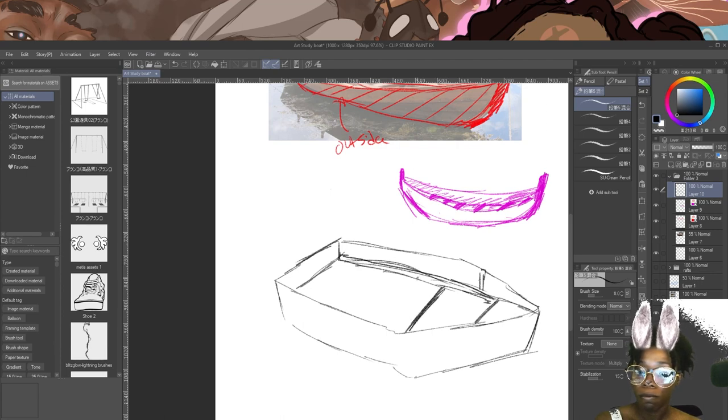I'm doing the lines, adding in the seams, and it's going to be really sketchy. Then I'm going to go back over it and make it a little cleaner. So I'm going to speed it up from here.